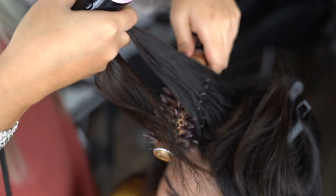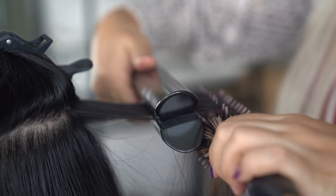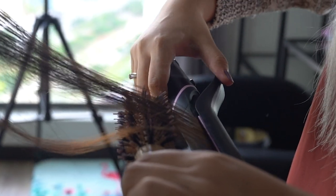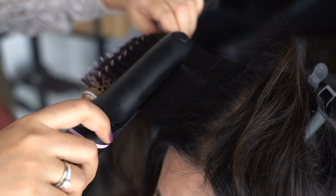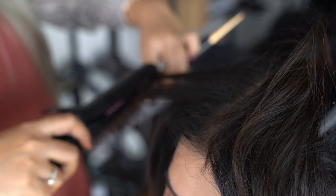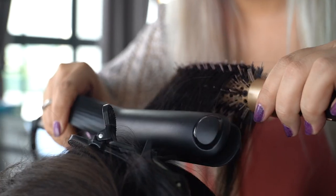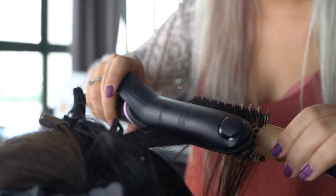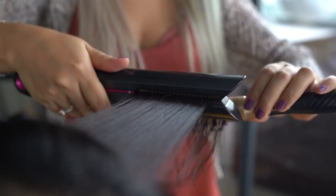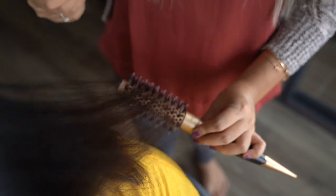Better heat distribution in theory lets you straighten without going over the same area. But when I use the Dyson myself, I sometimes still need to go over the area again. However, with the Philips, it still feels like it uses more heat than the Dyson. The Philips made my hair steam a little — partly maybe due to some sweat. But when we use the lowest setting for the Corral, you can see it lets out far less steam, and it felt cooler to use compared to the Dyson. That, plus how little steam the Dyson lets out, almost makes it seem like it uses less heat — but at 165 degrees, it is more than 160 degrees. So what gives?